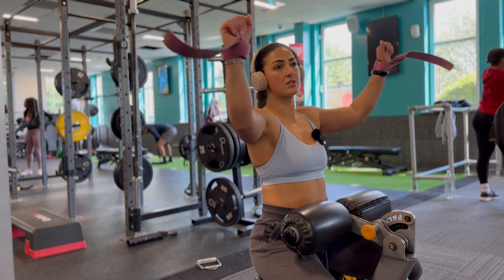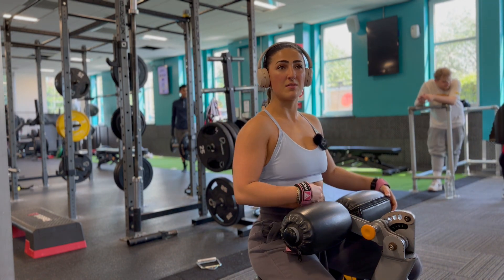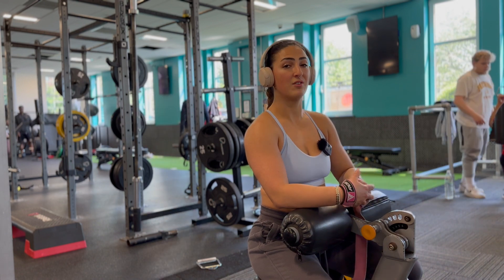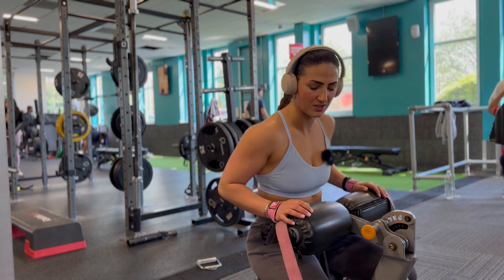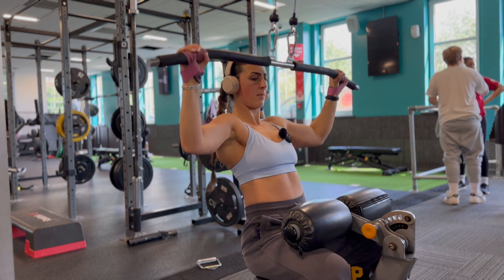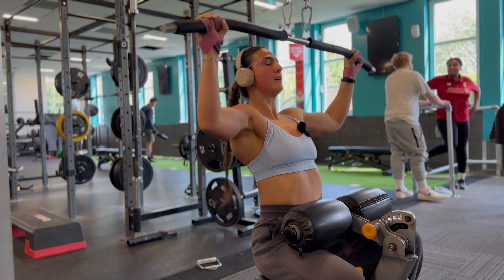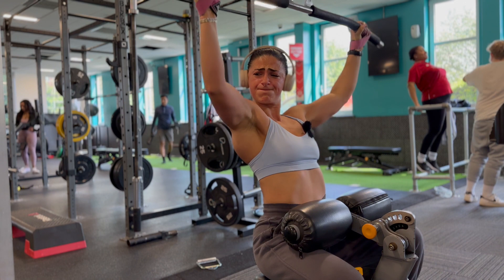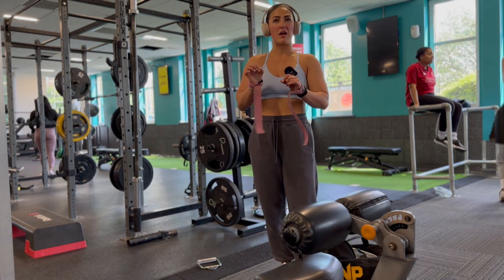Time for the lat pulldown. I'm going to be doing a two-second pause at the lower part, really driving the elbows into the waist and trying to keep my core tight — no overarching. It's a very heavy weight for the first set: 49.5 kilograms, my new PR. My coach has put eight to ten reps and I can't believe I'm doing this weight. The first set is never meant to look pretty — a little bit of imperfect form is okay.